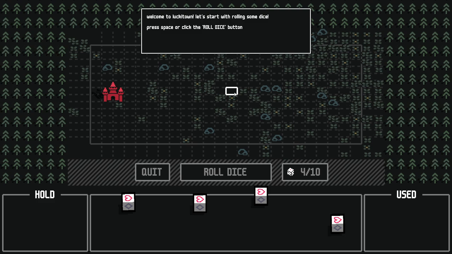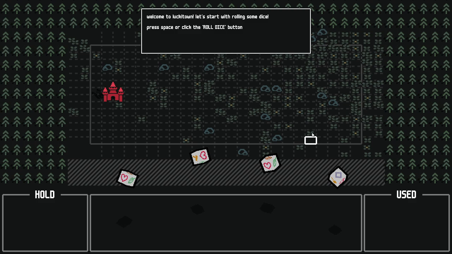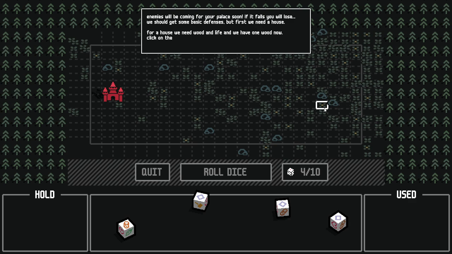So let's see. Welcome to Luckitown. Let's start with rolling some dice. Press space or click the roll dice button. Okay. Enemies will be coming for your palace soon. If it falls, you will lose. We should get some basic defenses, but first we need a house. For a house, we need wood and life, and we have one wood now. Click on the dice with wood to hold it. Okay, now roll the remaining dice again.